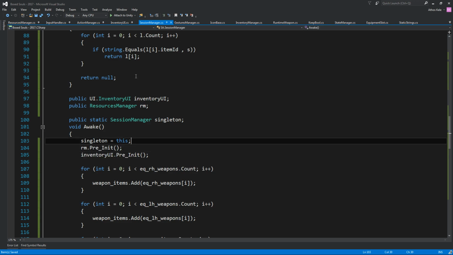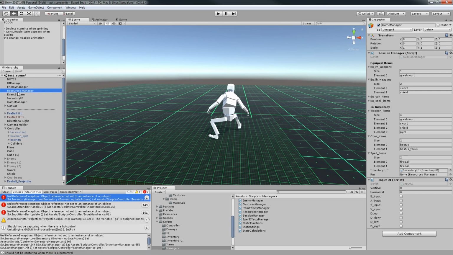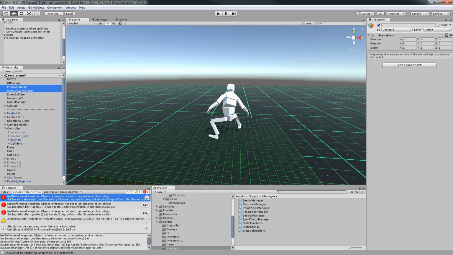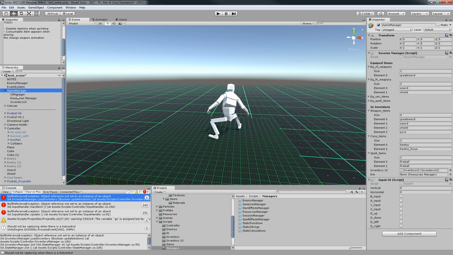So the session manager is actually going to initialize all these two singletons, which also means we should have on the game manager, let's actually pass all this, game object can be underneath the game manager, because why not, which is also the session manager.